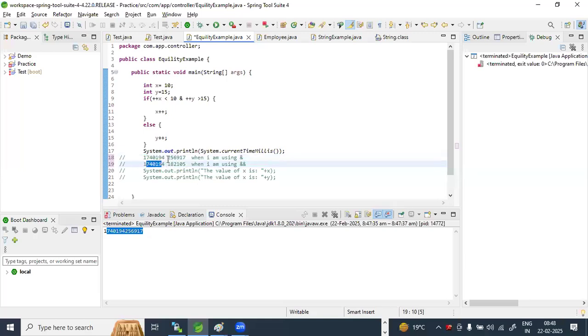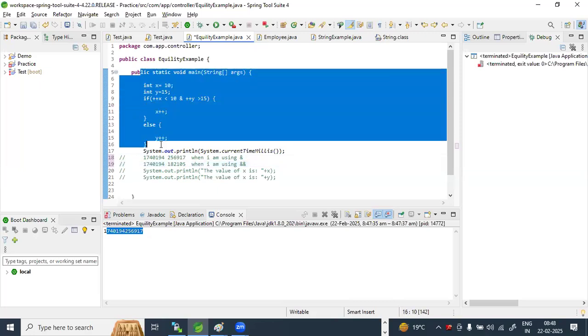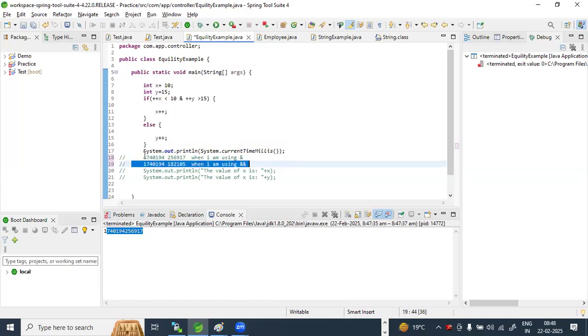So I am comparing this. 2,56,917. When I am using double &&, what is the time? 1,82,105. Then you can understand, right? This many milliseconds are needed to perform this line, this code. When I am using double &&, it is taking less time, but when I am using single &, it is taking more time.